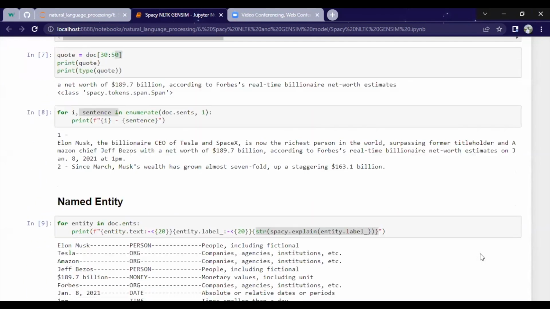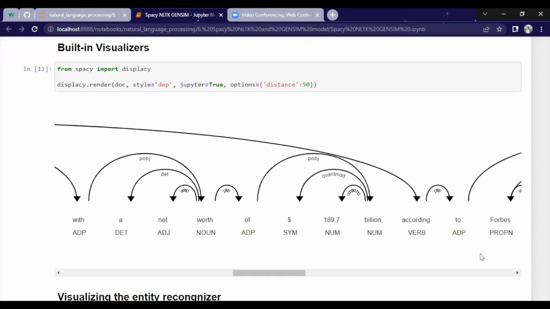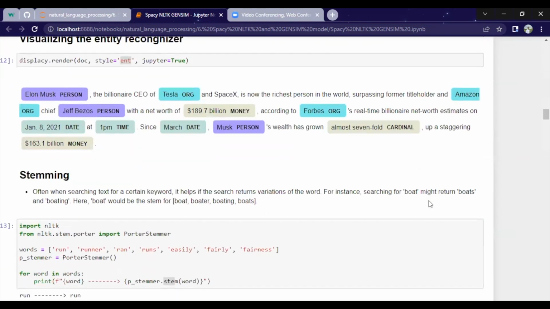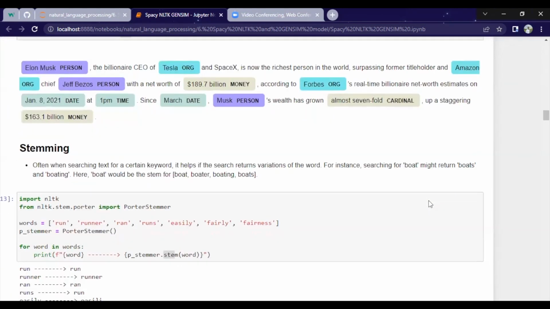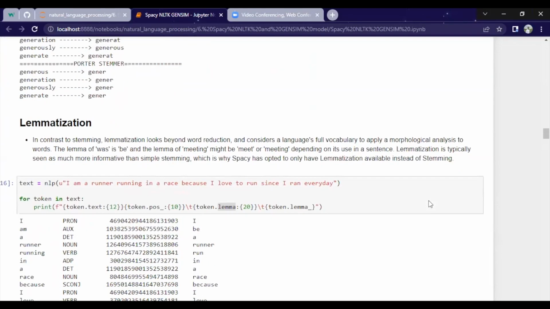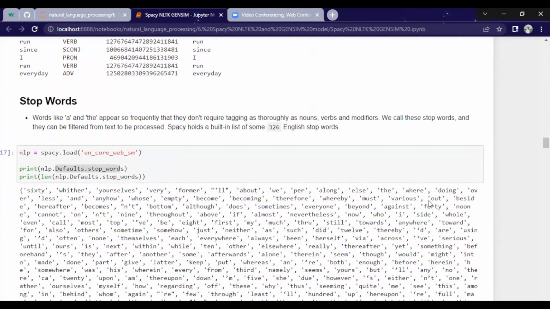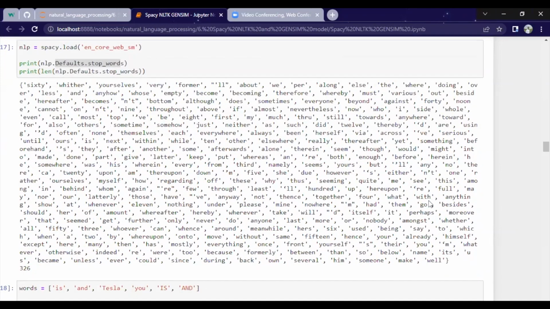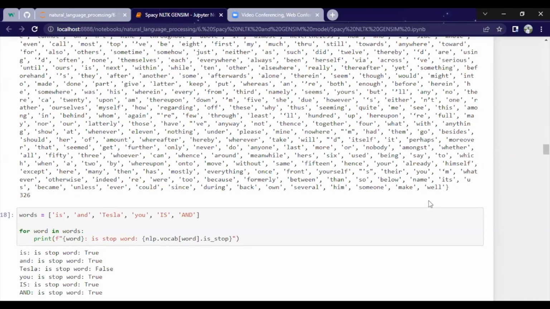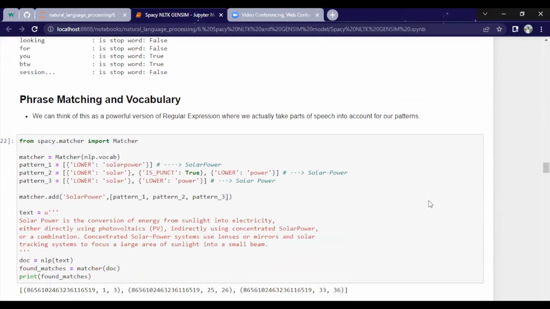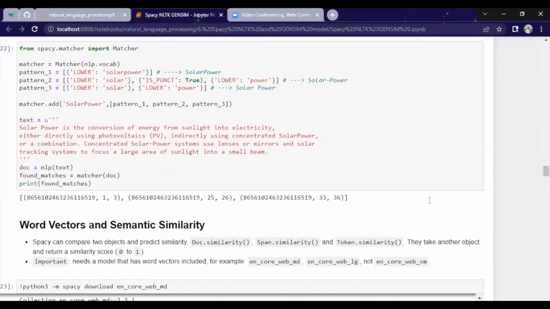So we have done all that. We have done named entity recognition, noun chunking, and visualizers. What are the visualizers available in spaCy to check your sentence, the relations, the named entity recognizer. Then we have seen the process of stemming and lemmatization, how it is done, and which one is better to use. We went through stop words: what are stop words, the stop words that are available in a model, and how to customize them, whether to add or remove a stop word, and phrase matching.